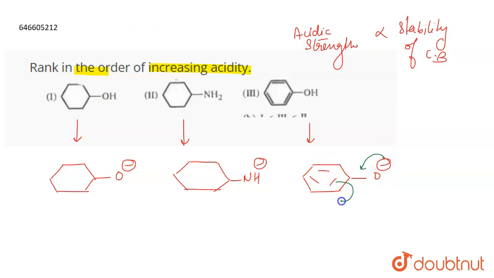Now this is the most stabilized due to resonance, so therefore the third is going to have maximum acidity. Then out of O negative and NH negative, the one having the cyclohexane ring with O negative is a stronger conjugate base.